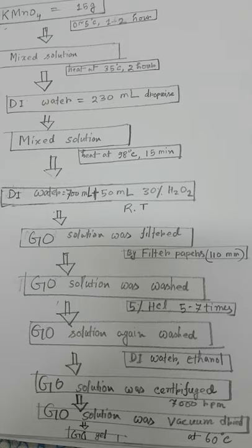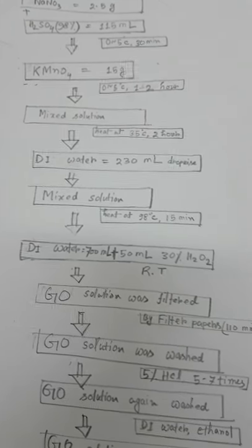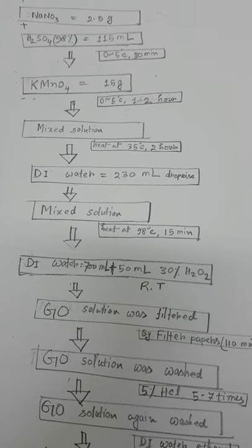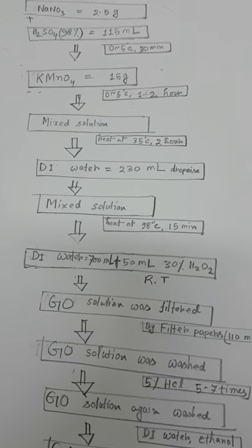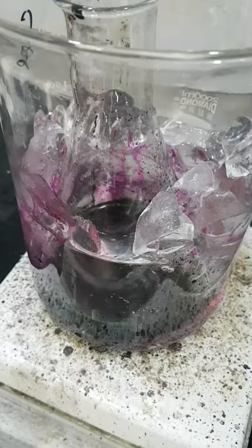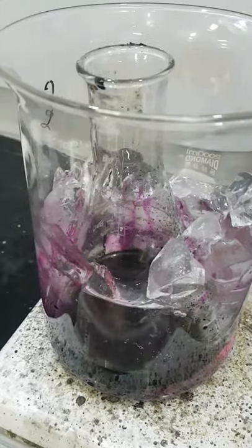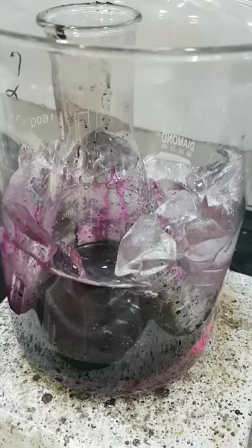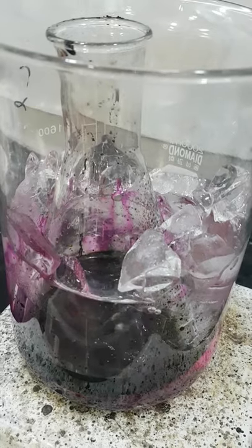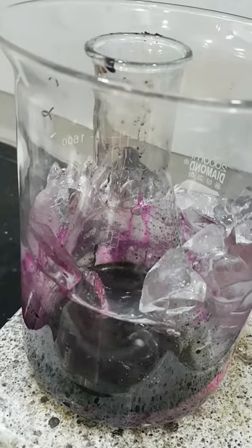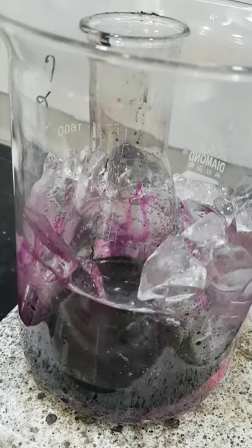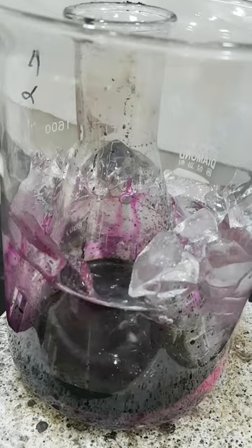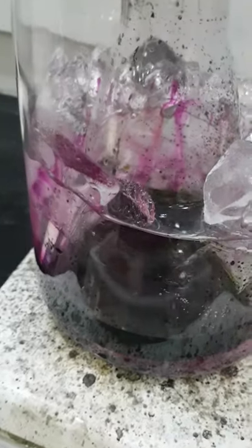Now I'm showing practically how I synthesize graphene oxide by the modified Hummers method. So here the reaction is going on. I made a beaker and put it down on ice so that I can maintain the temperature. I measure the temperature with a thermometer.